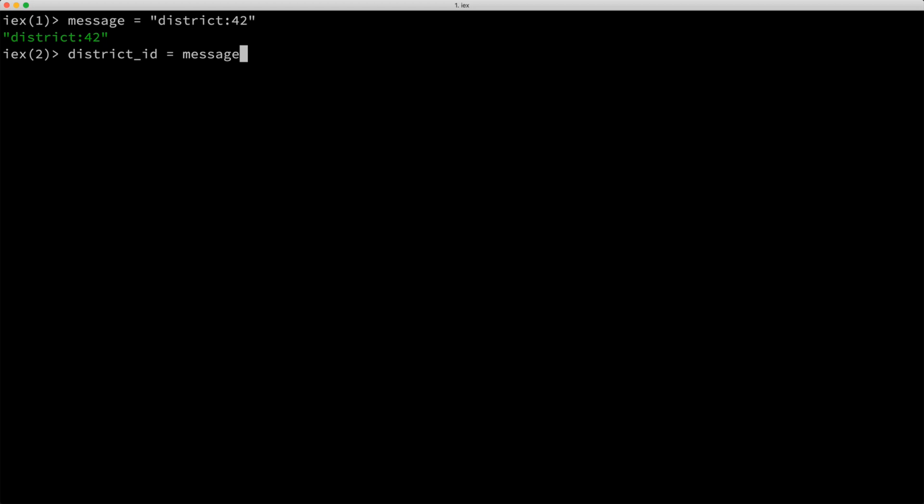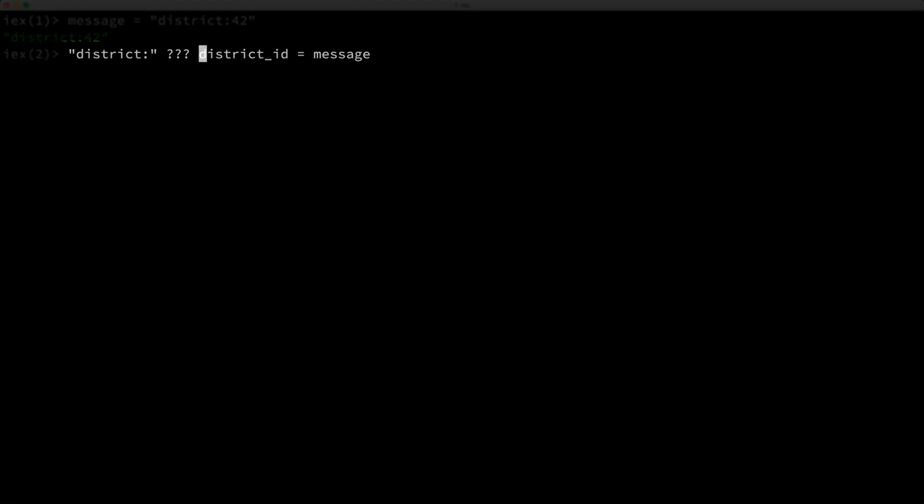So for example, what if I did the following? In front of the district_id, I'll key in the string literal "district:", and then I'll put some sort of operator here. Now for the moment, just ignore this part right here. We'll come back to this in a bit. This kind of looks like some form of an assertion. Here's what I mean. You could interpret this line to effectively be saying, hey Elixir, I expect this string right here to be the first part of the value on the right side of the match operator. It's as if we're saying I've got a pattern here that I expect to see over here as well.